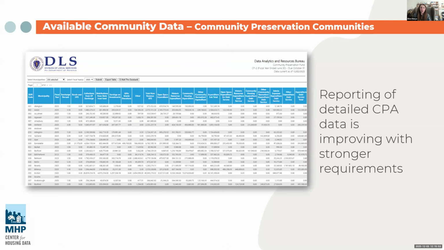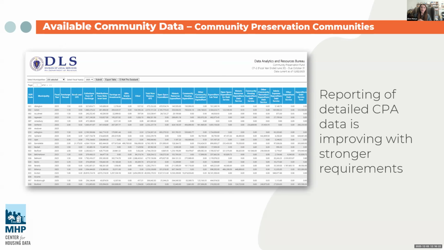One piece that's been a little bit harder to reliably track and understand is the broader scope of how communities are spending their CPA funds. What the Community Preservation Coalition collects is really a town by town or city by city view. So you can go in and see how Abington or Acton has been spending their money over the years, but it's a little harder to get a full view of how that compares to what other communities are doing.